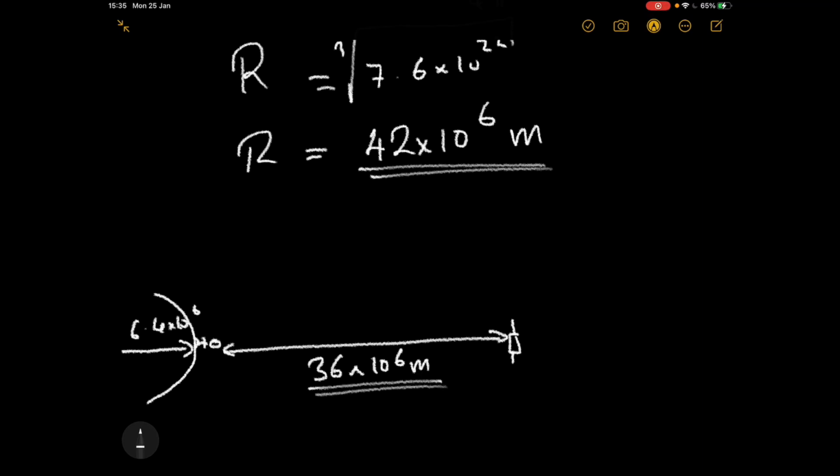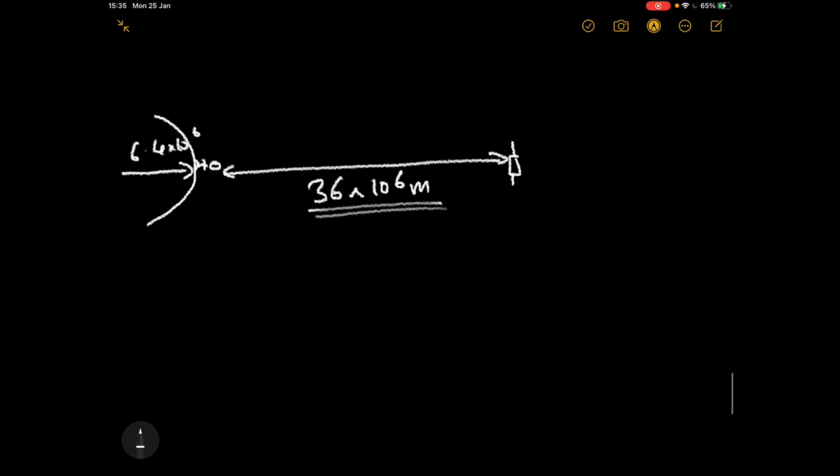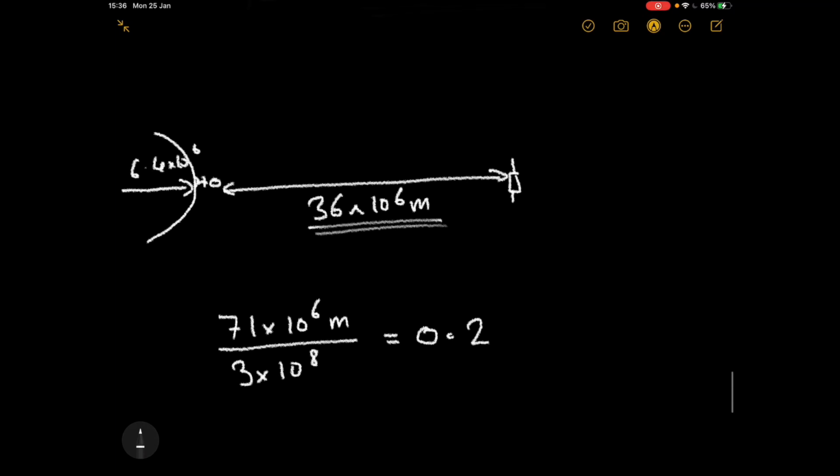Now, if you think about what that means in terms of a time delay, you're sending a message out there and back again. So you're sending a signal to a satellite, it's that distance. You've got to double that because it's got to go there and back again. So you've got to go a total distance of 71 times 10 to the 6 meters. And you're going to do that at the speed of light, which is 3 times 10 to the 8. So that's going to take about 0.224 seconds.